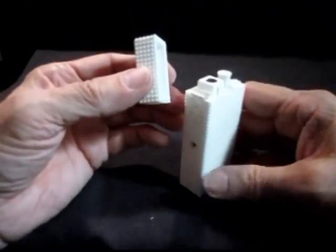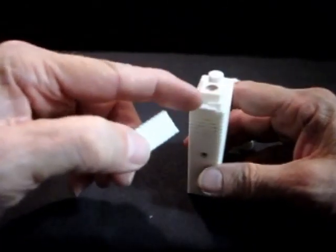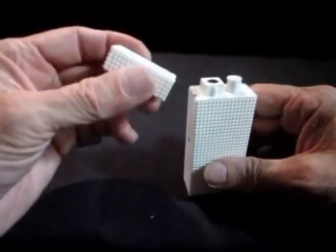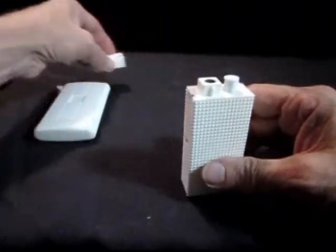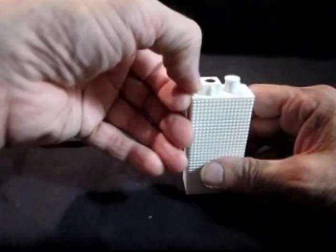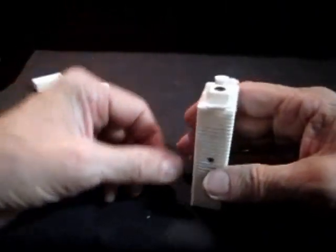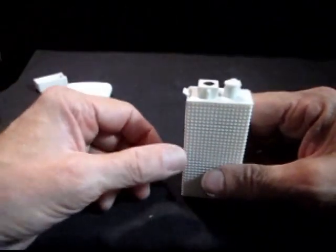One thing about the hinge is you can see it's very small and very delicate. So again, I wanted to remove the door and set it aside so I don't damage the little hinge while I'm showing. So anyway, that's a little hinge made out of PLA.